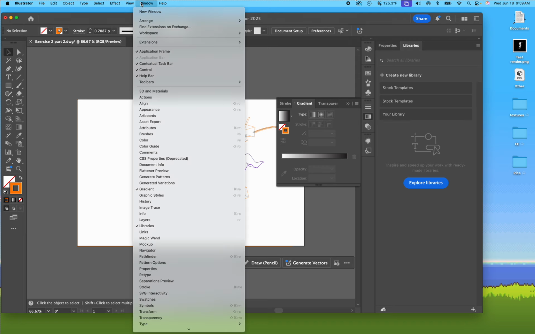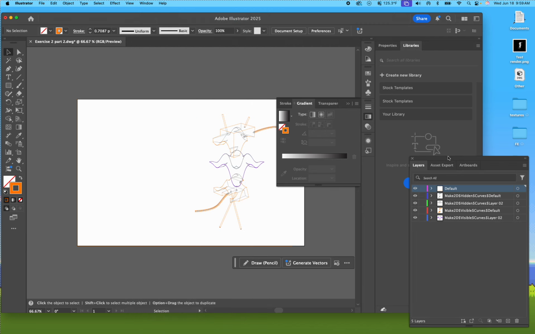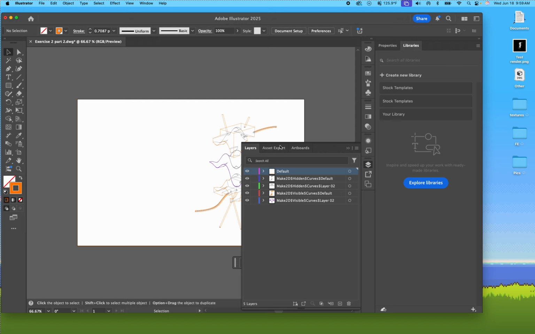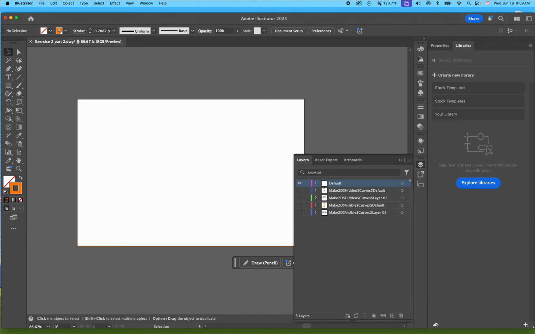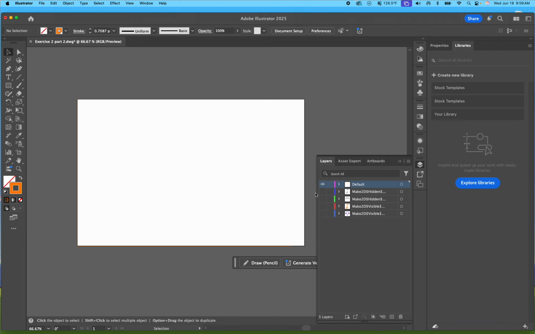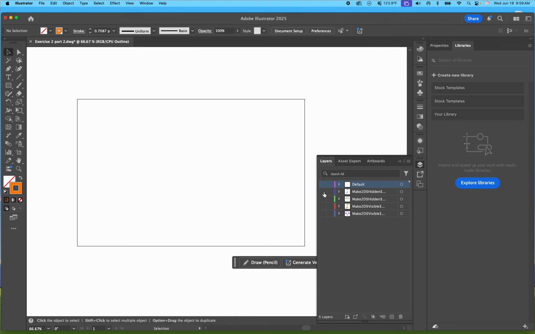So in our case, let's go to layers, which is not here. If you don't have layers, that's okay. Go to window, go down to layers. Sweet. Looks like mine just kind of popped out for a second. Nice. But we got our layers. I like to turn them all off first and just leave one at a time. See what's what, if you will. Let's make that a little bit bigger for the recording and a little smaller for that. There we go. It doesn't look like I have any default lines, so that's okay. I could probably delete that.